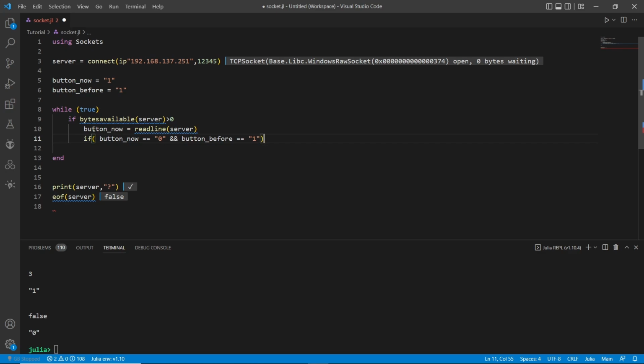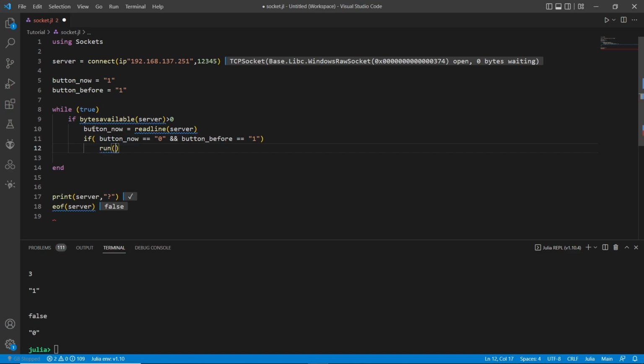And if this is the case, I'm going to run a command. Now, the command I'm going to write is only going to work on Windows. On other platforms, we need to check how it's done. But what I'm going to do on Windows is just run a PowerShell script that is going to do a system call emulating the keys sent by the keyboard. So it's going to be a system call on Windows.